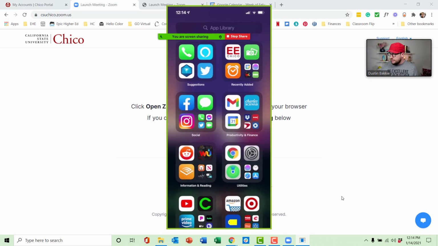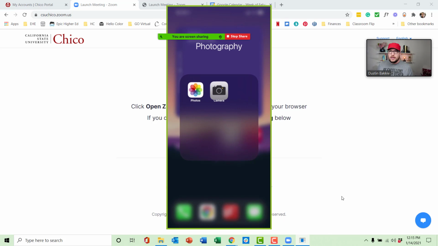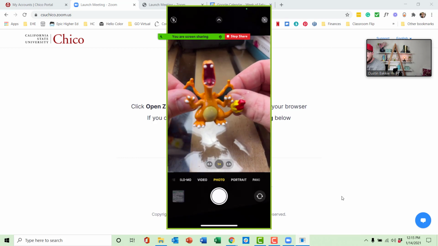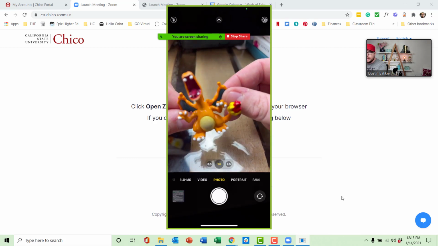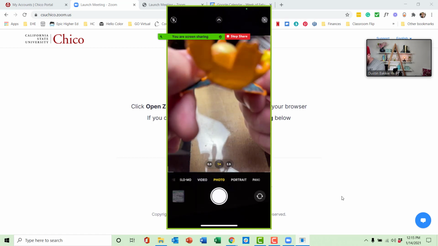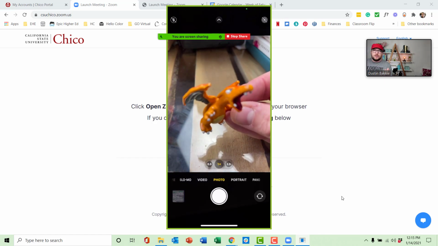So the next thing I want to show you here is that you can actually use your phone as a second camera or as an overhead style camera. What you do to do this is you're just going to go to camera, and there we go. So maybe I am really excited to show you my cool new, not new, but original Tommy Charizard here. Let's see if we can get it in focus. Maybe not, but perhaps you have a really cool artifact or something physical that you want to show your students.